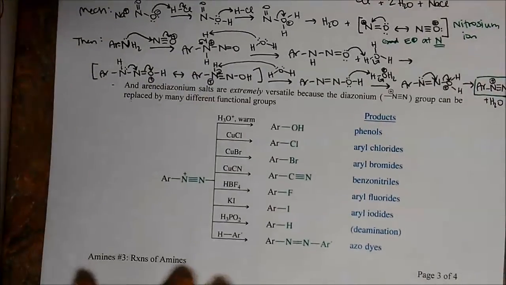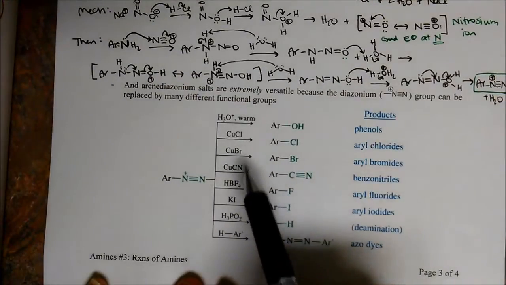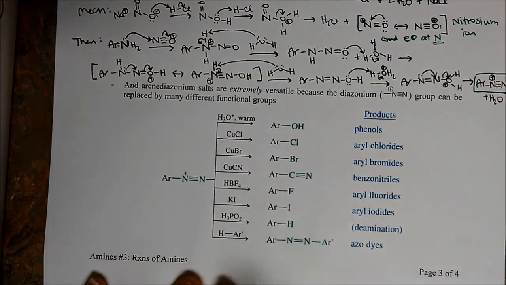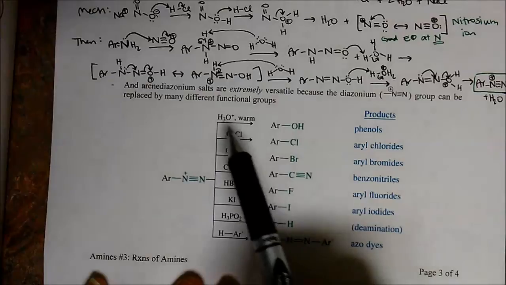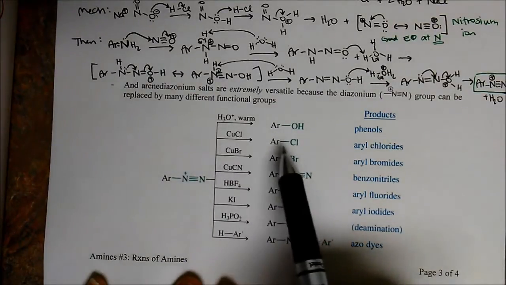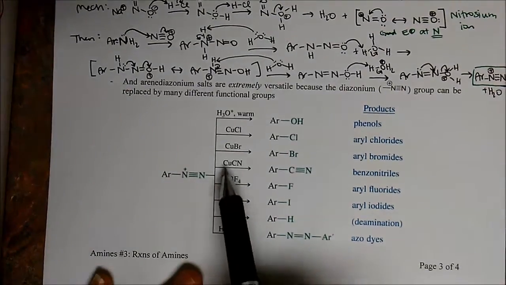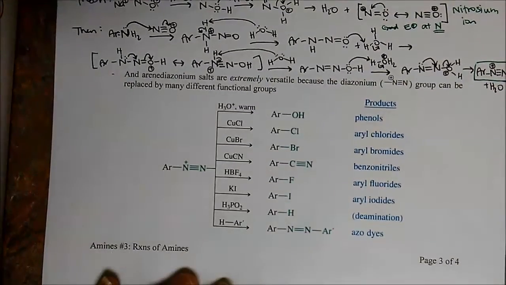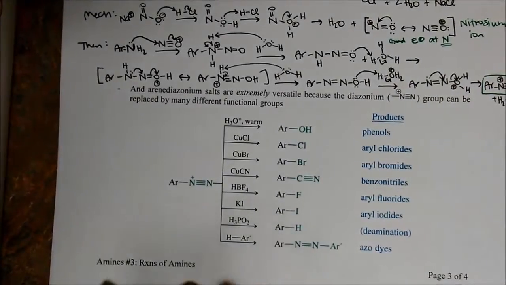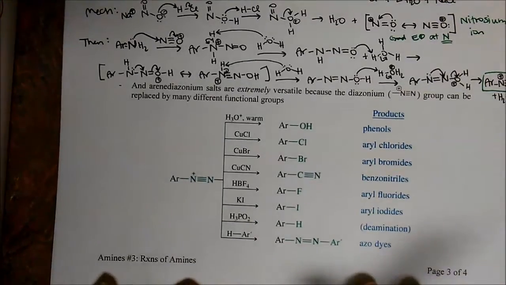Because from these arenediazonium salts, we can use all these different reagents to get all these functionalized aromatics. Look at this. We just take our diazonium salt in with some acid, give it some heat, and we get an alcohol out. We throw in copper chloride, we get a chloride out. Throw in copper cyanide, we get a cyanide out, aromatic cyanide. Throw in some H3PO4, we get rid of the group altogether. That's interesting, I think, that you would go from an aniline all the way to nothing, using just these different reagents.